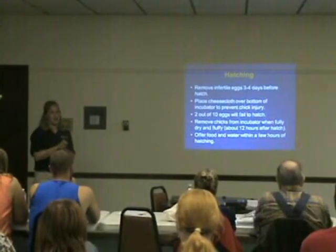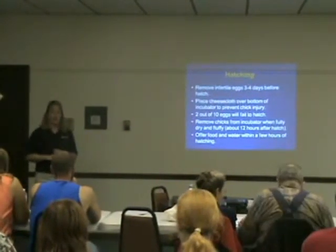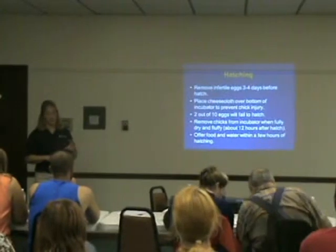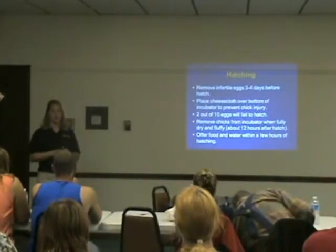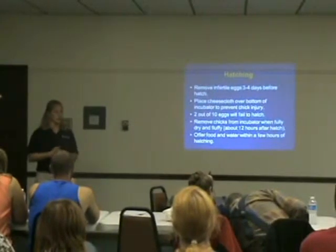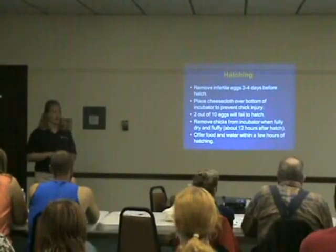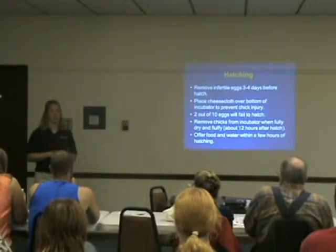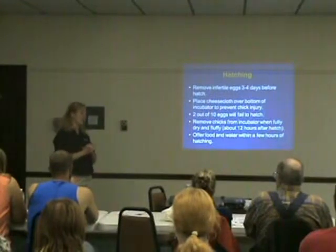During the hatching process, about 3 to 4 days before they hatch, you may want to candle them a little bit. Basically, you can just take a light bulb and hold the egg in front of it. If you see a formed chick, then you know that it will most likely hatch. If there's not much formation going on, I get rid of it. Be careful, don't drop it, they're going to stink. They really, really smell.